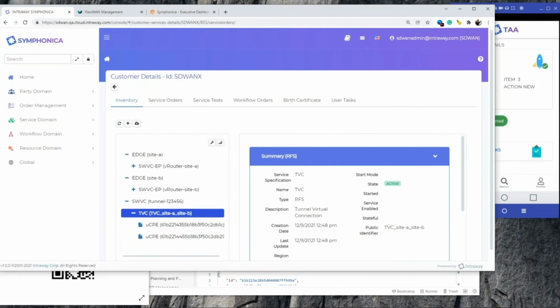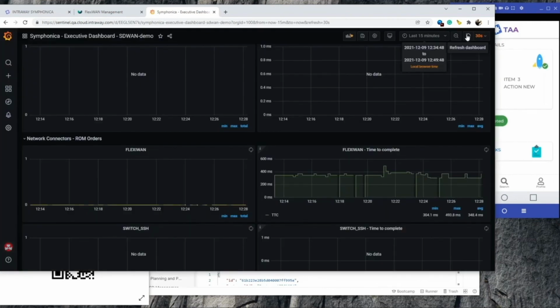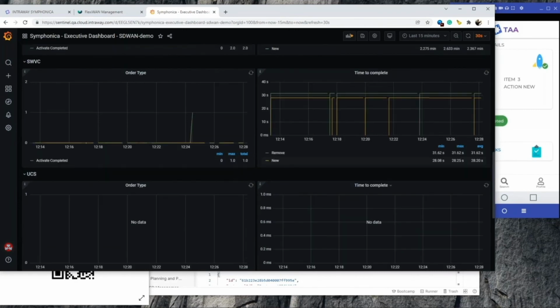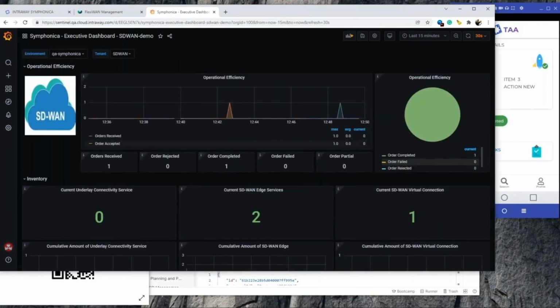So all the activities that Symphonica has received and executed can be seen in Sentinel. This is the Sentinel. Accessing the platform, we can see information on the number of service orders received, platform efficiency, inventory status, number of CFS and number of tunnels configured by Symphonica, number of orders and average execution time, number of commands and their average.